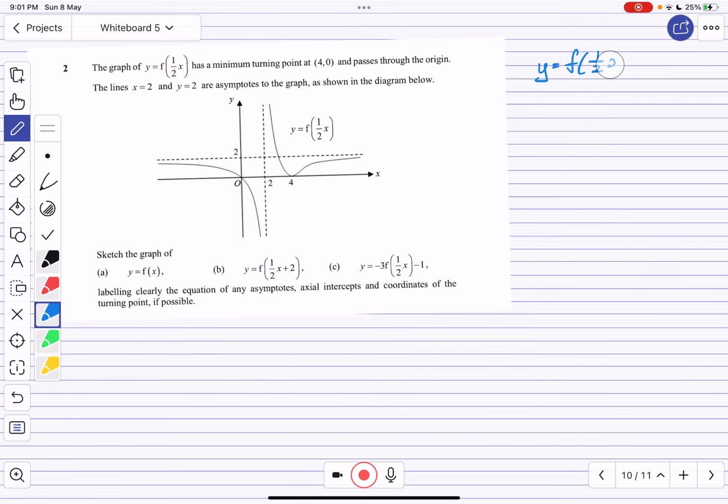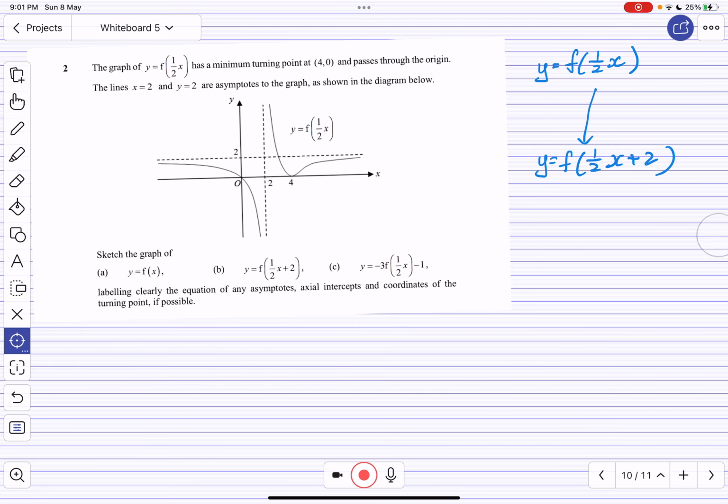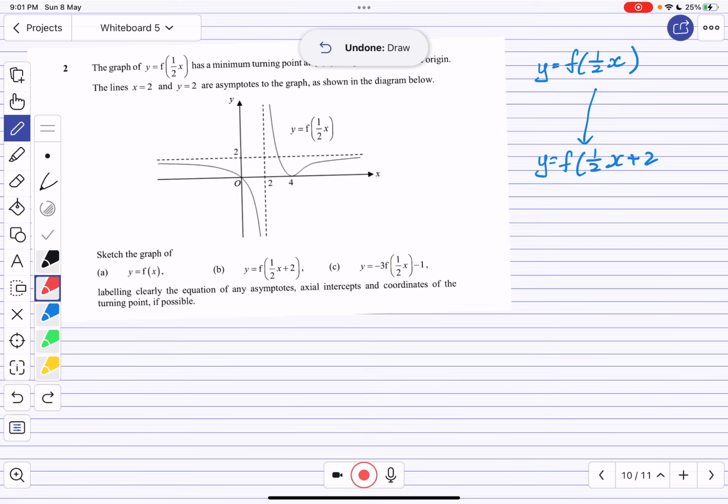Now we all know that when we do transformation, this is always done with the concept of replacing the variable. So we always replace x or we replace y with a transformation. So if I want to get from y equals half x to y equals half of x plus 2, what I probably got to do is to replace x with a certain value, right? So if you were to try x with, like, x plus 1, then what you're going to end up with is, sorry, let me just write it here, at the side so it doesn't confuse.